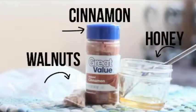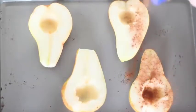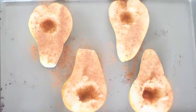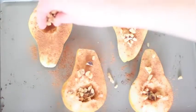The ingredients you're going to need are cinnamon, honey, and walnuts — and of course two pears. Here I'm just cutting the pears in half and pitting them, making a place to put the walnuts and a bit of the honey. Grabbing a cookie sheet and placing the two pears on there, then sprinkling a dash of cinnamon — actually a little bit more than a dash because cinnamon is just so good, especially with this mixture. Next I'm adding the walnuts. You can be as generous or not as generous as you want, and if you don't like walnuts you can use any other type of nut.